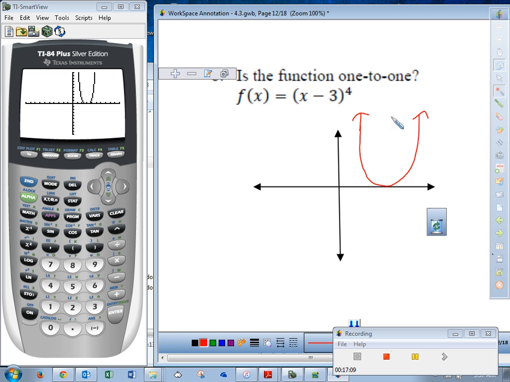Is he 1 to 1? Again, all the notes are at the beginning of this worksheet. This is a graph, not a mapping. How do you know if a graph is 1 to 1? Passes the horizontal line test. This is a function because it passes the vertical line test. Is it 1 to 1? Does it pass the horizontal line test? So, no, the graph fails the HLT, horizontal line test.